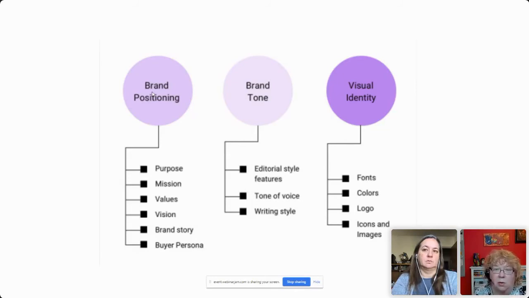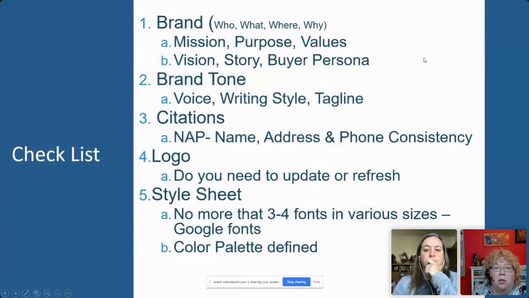History is what it is, history. Your brand tone, what you want your voice to be, what words you want to use, what editorial style you want, so that people know how to talk about the company. And then we get to the visual identity, which is probably what a lot of you came today thinking. It's fonts, colors, and logos. But your brand style guide is more than that. So here's your checklist. And Jen, I believe I put up a style guide that they can download if you pull that up for them to do.